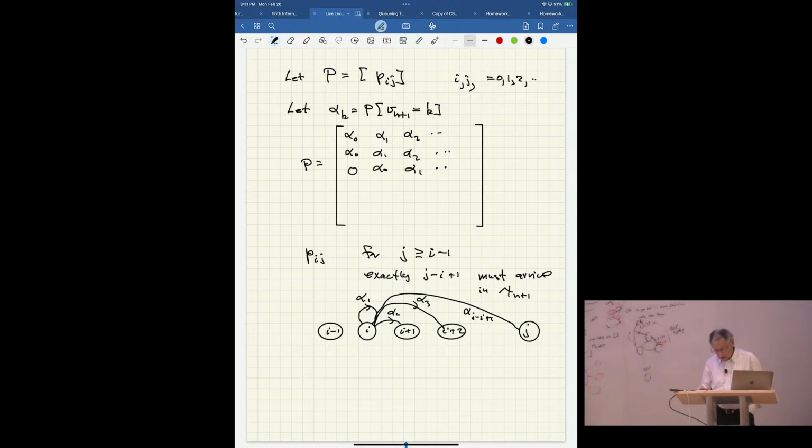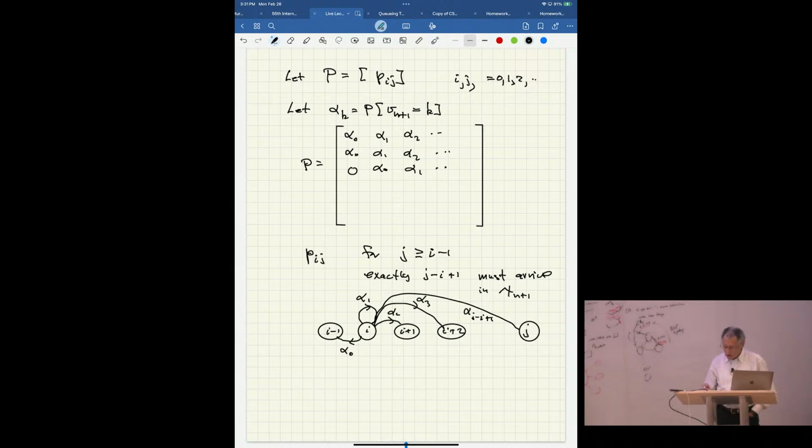But there's someplace else I can go from state I. I can go down to I minus 1 if nobody arrived. So you can see all the alphas are represented in this picture. Yes? No, these are probabilities. These are not rates. Oh, well, we're going to balance probabilities, though. Yes. Because you're going to get the right answer again. What are we going to do with this? Inspection method. Okay?